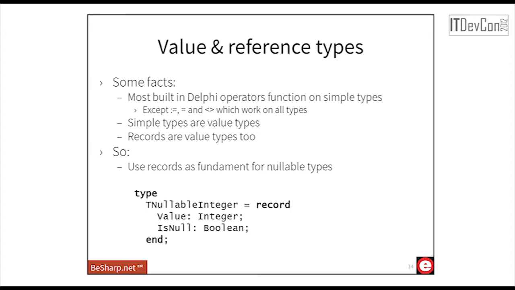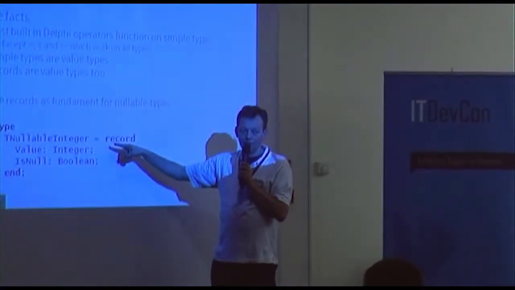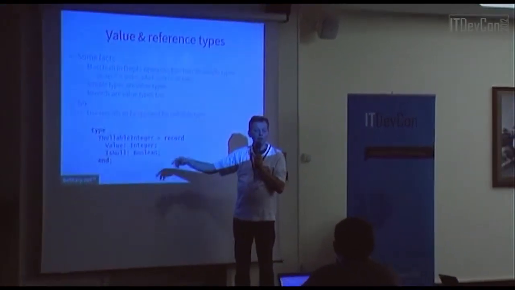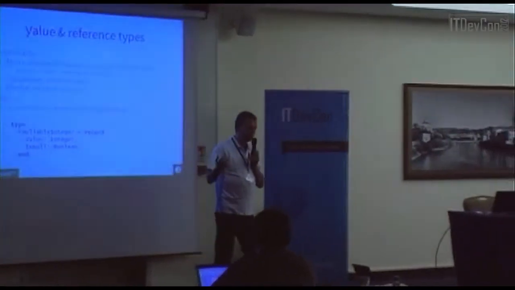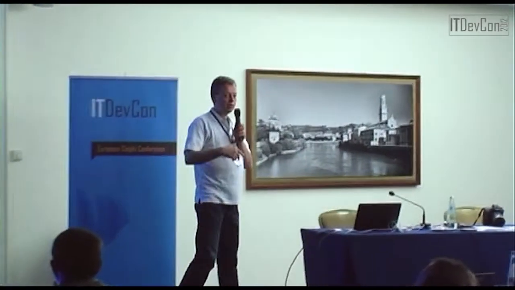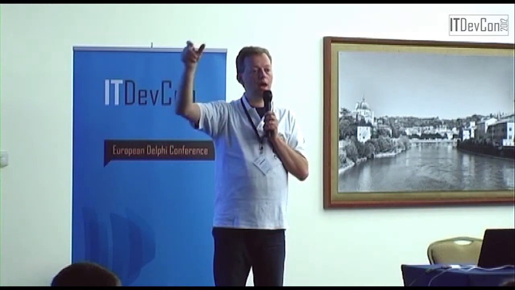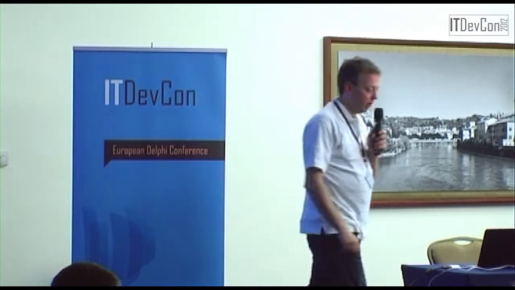The drawback of having a field is that if I set the value, the isNull field will not automatically become false, which I want it to. So I need to introduce properties and get and set methods. And the cool thing is, operators are nothing but methods formulated in a certain syntactical way. So there's a mapping between method names and the operators that Delphi implements.